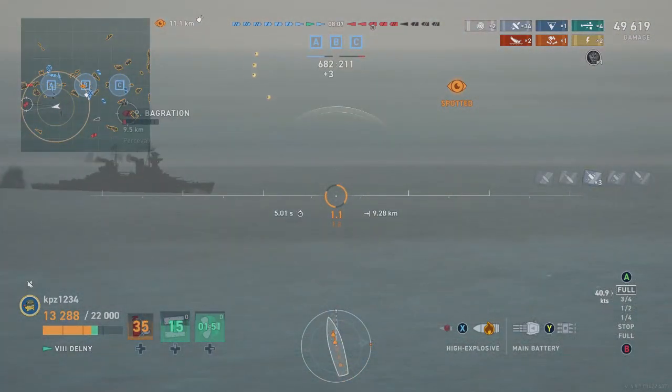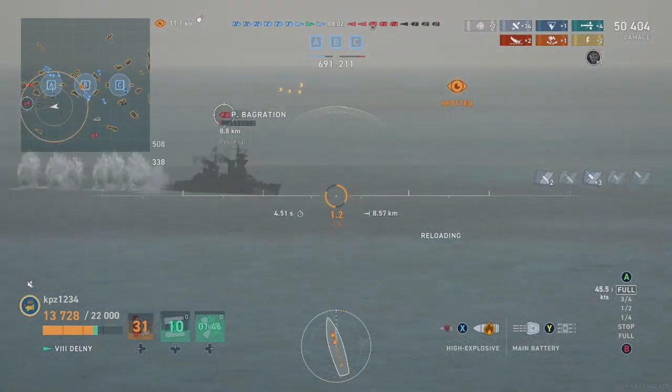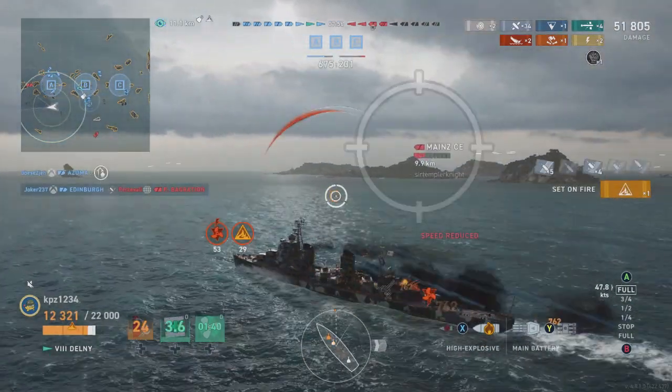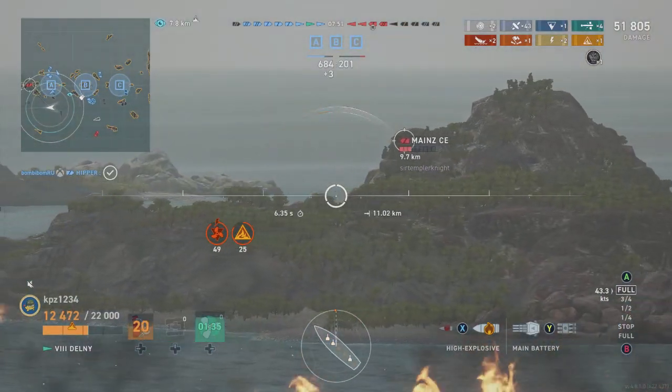Can we even set him on fire? I mean, we hit him at least. Continuing to try to kill Pinch. I mean, if I'm spotted, I might as well get a kill Pinch out of it. You set him on fire? Oh, and he dies. And he set me on fire in return. How dare you, sir? How dare you?